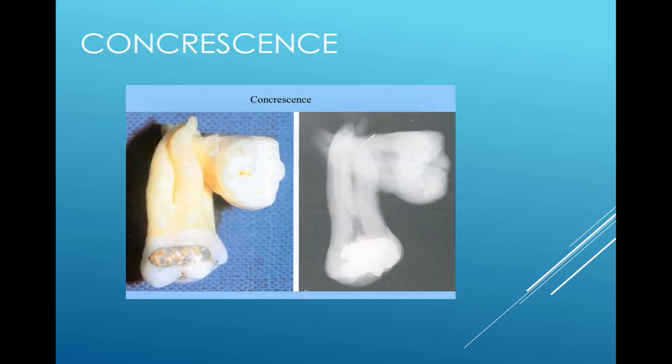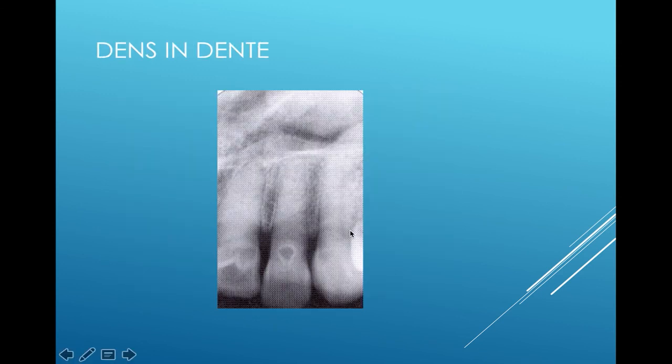Next we'll look at a few anomalies. This is really a review from oral facial structures. First we have concrescence. Here's what concrescence would look like radiographically. We remember dens in dente, a tooth within a tooth. So here, what tooth number do we have with dens in dente? Hopefully you're thinking tooth number 10. On tooth number 10, we have a little invagination of another tooth here.